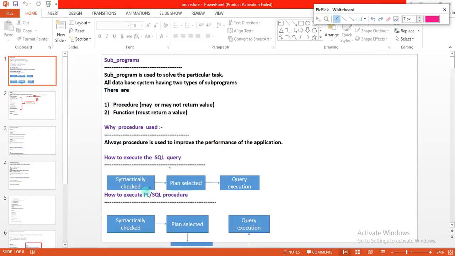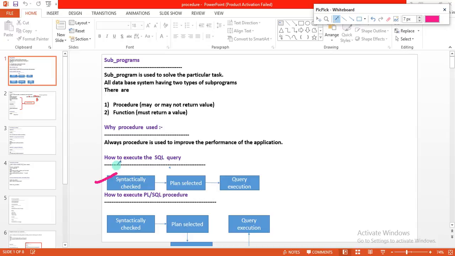Now see, once we write any SQL query, what happens internally? You write the SQL query and try to execute it, then what happens? First it checks this stage: whether it is syntactically correct. Whatever query you have written, it checks whether it is written syntactically correctly or not.